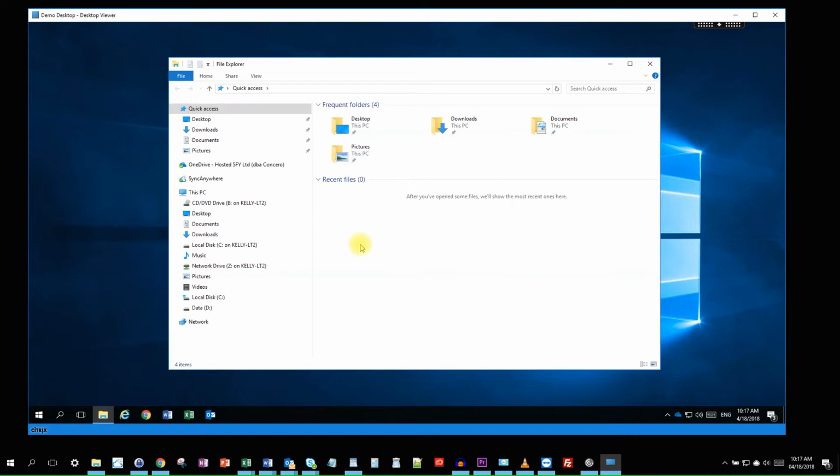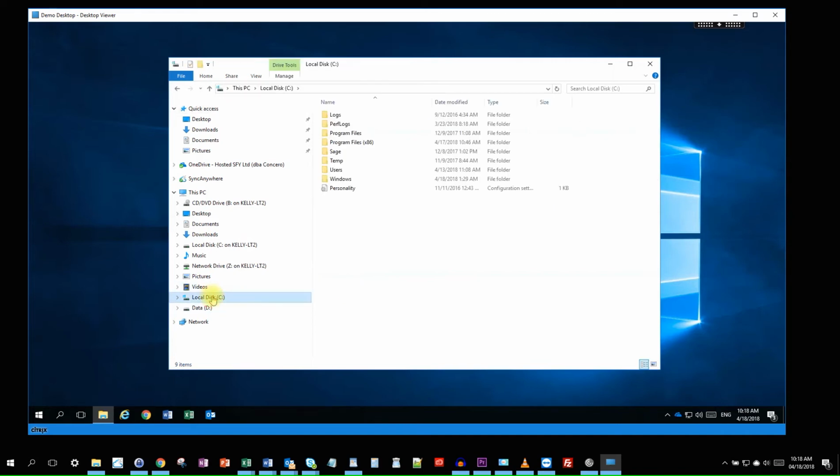A little further down, we see a C drive and a D drive. These are the storage locations associated with your Cloud Workspace. These don't change. The C drive is where the OS and the application files for your Cloud Workspace reside, and the D, or data drive, is where you create folders to store and share user documents and files.